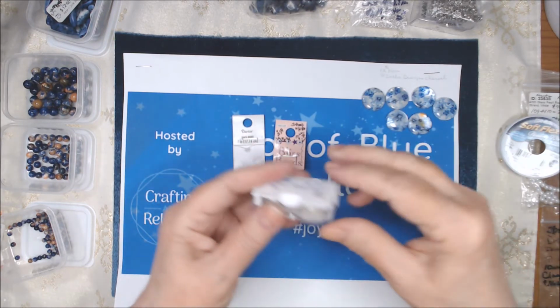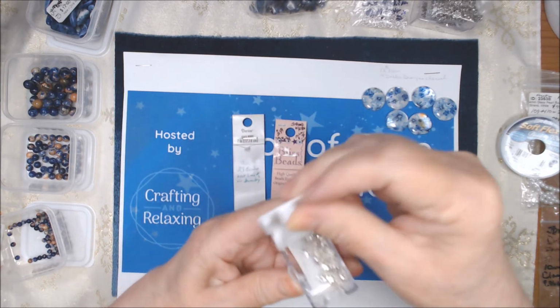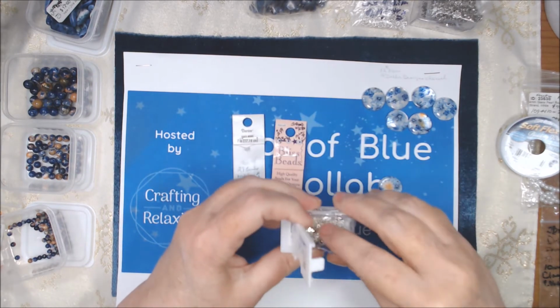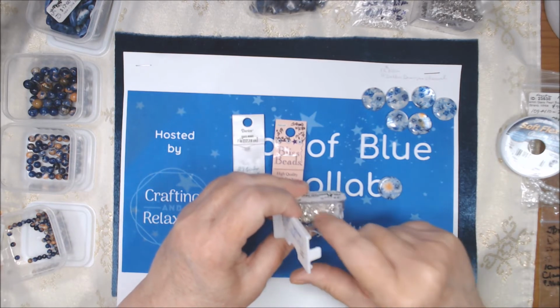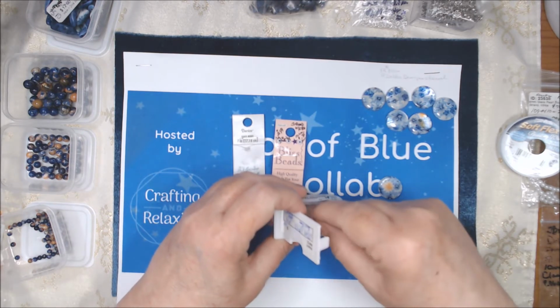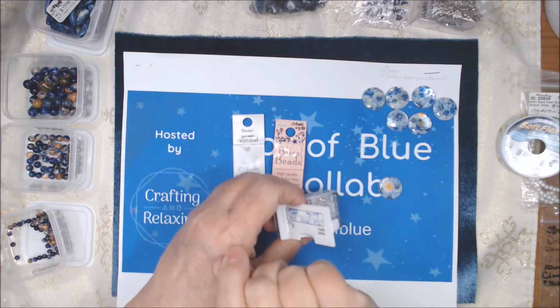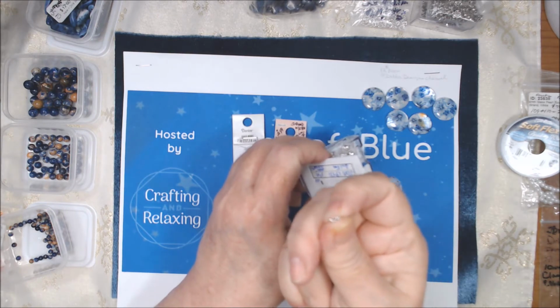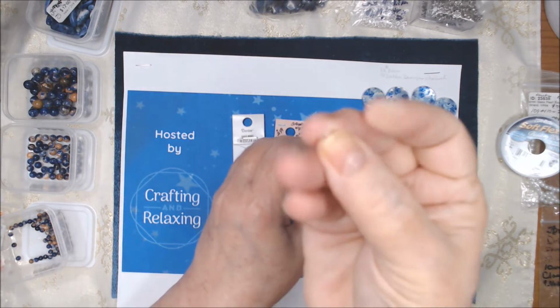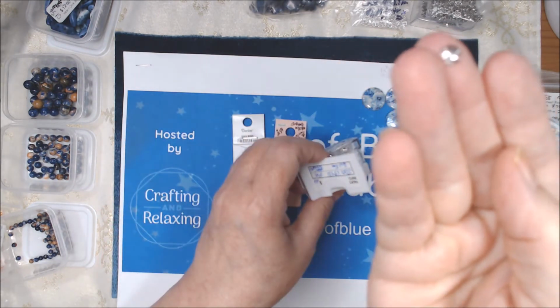I did use some bead caps that were from Fire Mountain, tiny little bead caps, because I had like 4 or 5, I guess 4 or 6 left of a similar kind, and then I ran out of them, and these were pretty close, so I switched over to these for what I needed them for. They have like petals. I don't know if you can see that or not. No, of course not. The light is not going to cooperate.